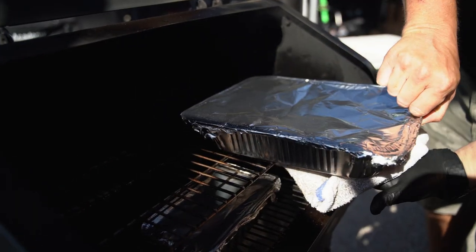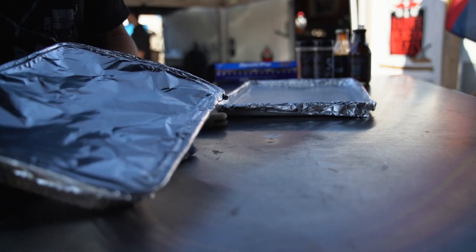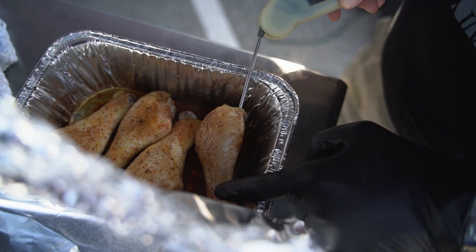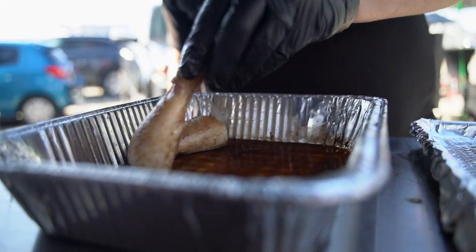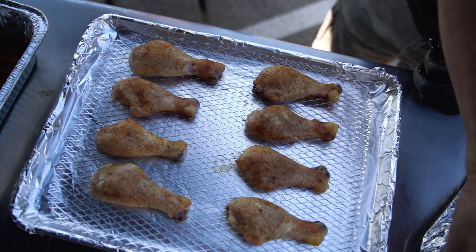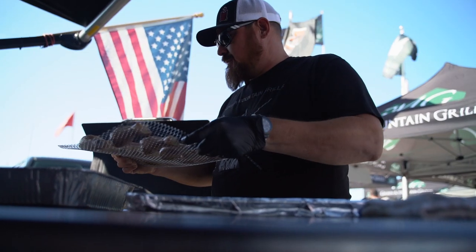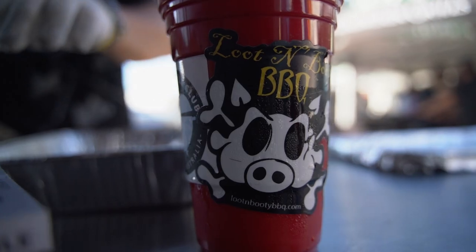The chicken's been on this top shelf for about 30 minutes. I'm going to test one of these — I want to make sure it's right around close to about 190 degrees. Once done and ready, I'm going to take them out of the pan just like that, drip them off, and put them right onto this pan here. I want them to dry out a little bit. After I have them on the rack, we're going to put them back on the grill for about five minutes, which is going to start drying out the bottom of those chicken legs.